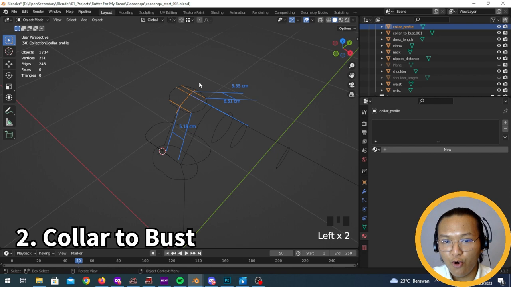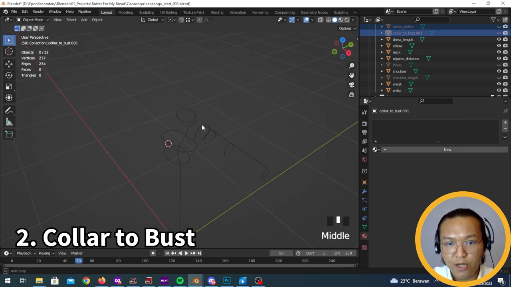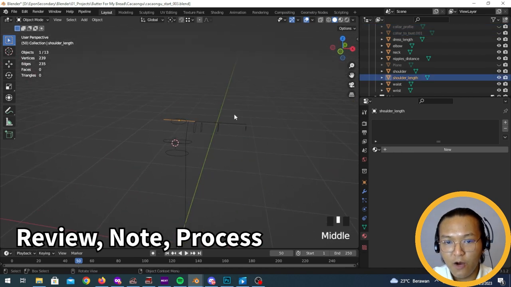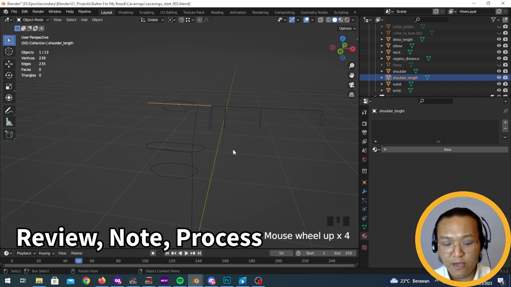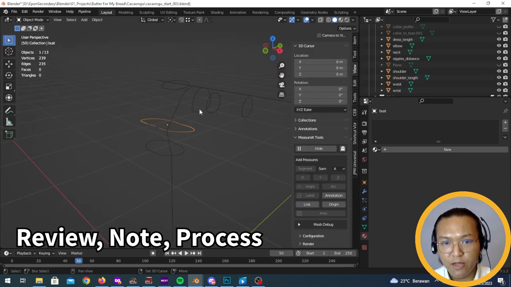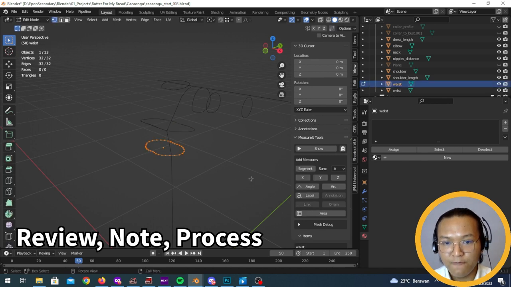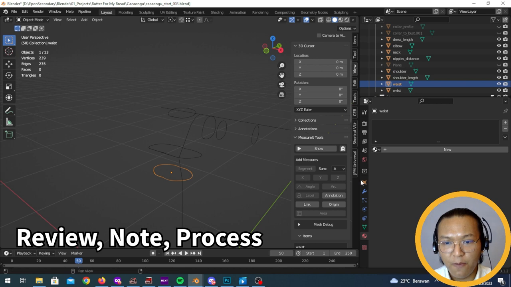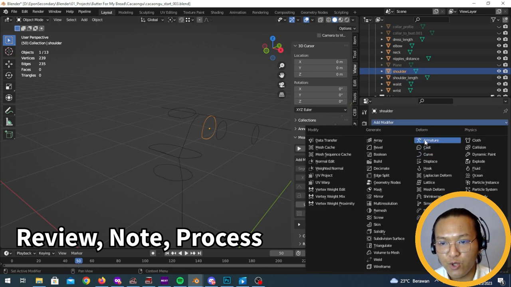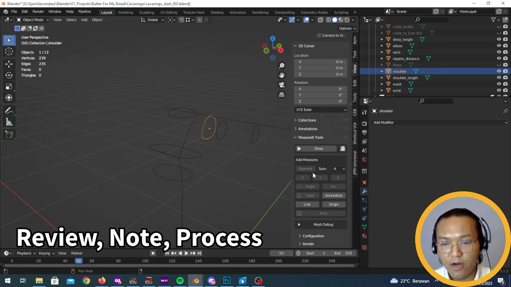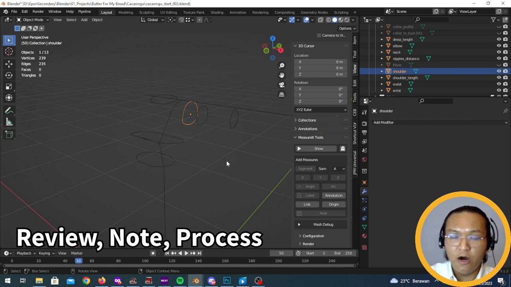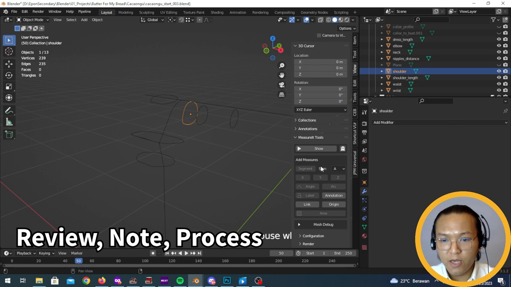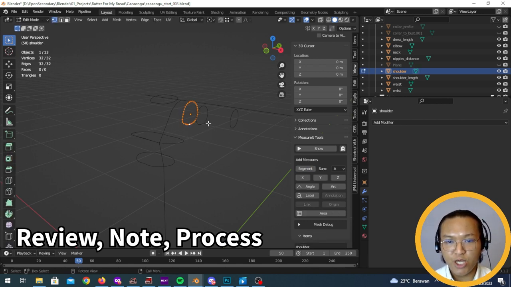Because we have recorded this and that in our Photoshop, we're not gonna put it into Notepad, we can just hide it for now so it's a little bit clearer to see. Bring back our shoulder length, and then now we can just segment everything here, just to make it a little bit quicker. So we're gonna start with the neck. We've done the neck, obviously, and we can segment everything. Anyway, if you haven't applied the shrink wrap, now it's a good time to apply the shrink wrap before you actually segment things to measure, because if you haven't, they're not gonna measure correctly. So now just select all and then segment everything.